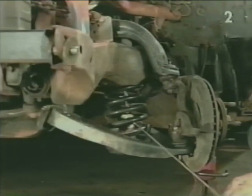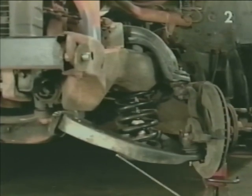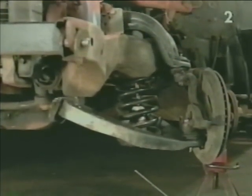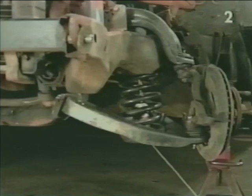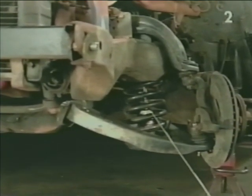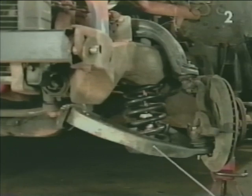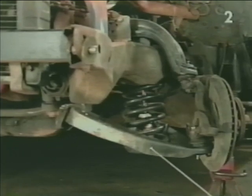Now it's time to use a coil spring compressor to compress the coil spring. To do that, we're going to use a ratchet and socket assembly through the lower control arm, tightening the compressor only until the spring becomes loose in its confines and no more. Never compress the spring more than absolutely necessary to do the job.